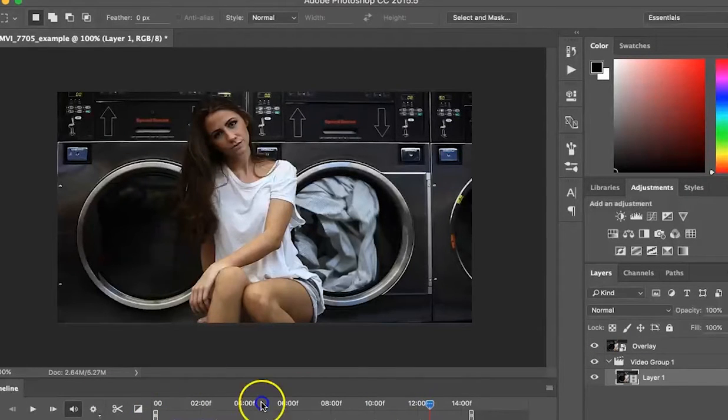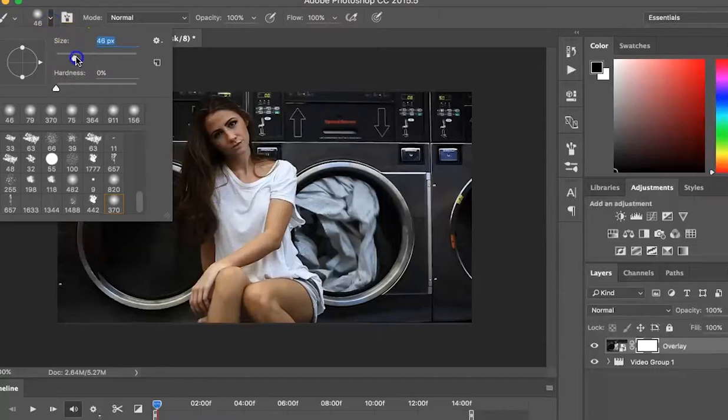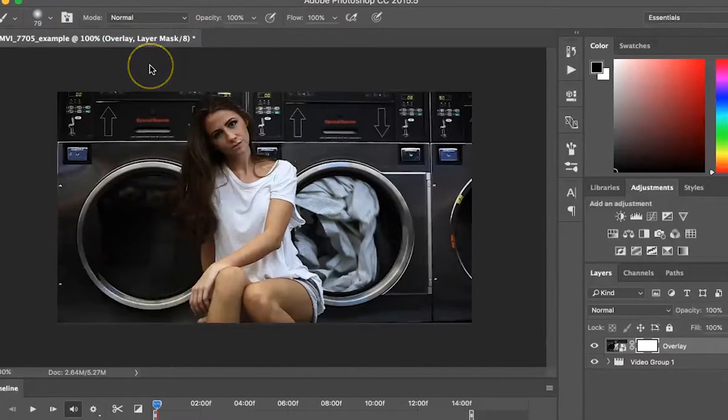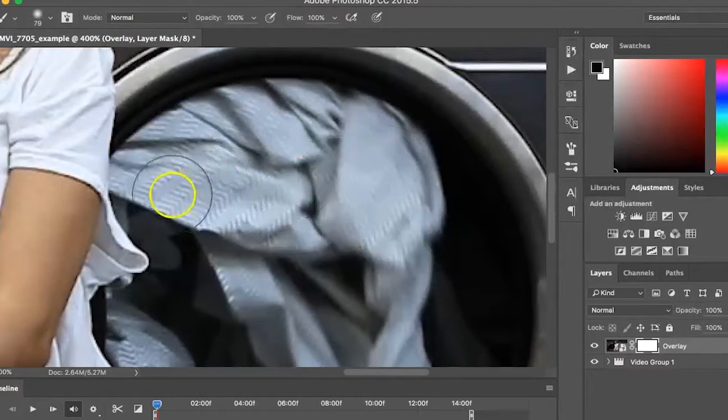So then what you can do now is I'm going to turn back on my top layer, and you're just going to see an image. Like, it's not going to do anything. But what you can easily do is you can take your overlay image, so your top image, which is right here, and we're going to add a mask to it. And with black selected and our brush tool, increase size a little bit. That's fine. Opacity and flow is brought all the way up.